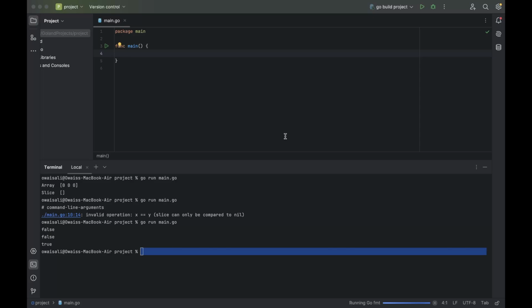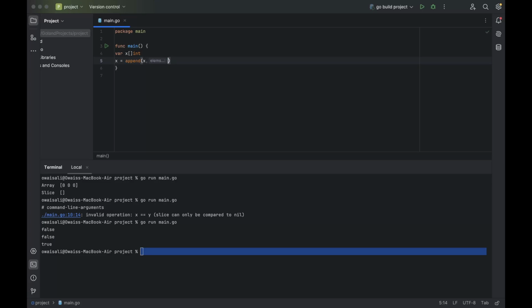Great, so we'll now talk more about append. Append is basically used to grow slices. I'll just give you an example. Suppose var x is []int. Let's say I've initialized the slice and I want to append values to it, I'll just do 1. As you can see in the syntax, it takes in a slice and adds a value to it, and then returns another slice. You want to make sure that the slice you are passing is of the same type as the value that you pass here.